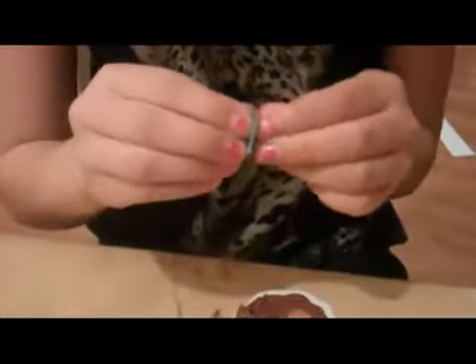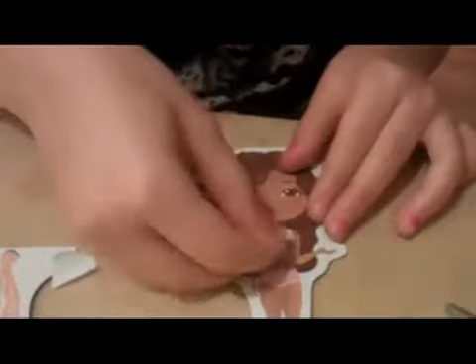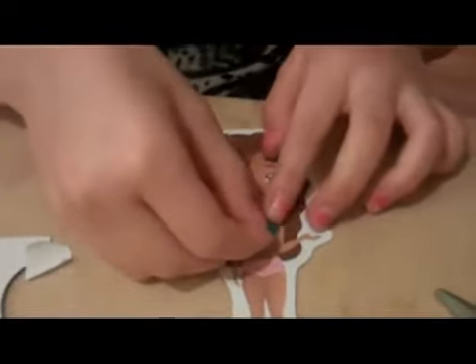I've just started my second model, and I'm just going to show you how easy it is to use. You peel back the back of the special fabric, and when you touch it, it doesn't feel sticky. But it does stick on the models very, very well. Just put it in place, and there we go.